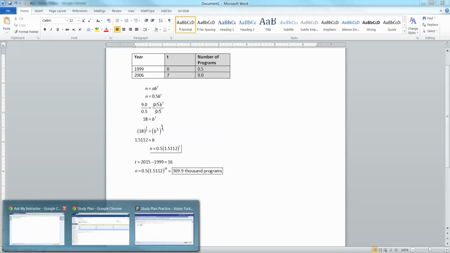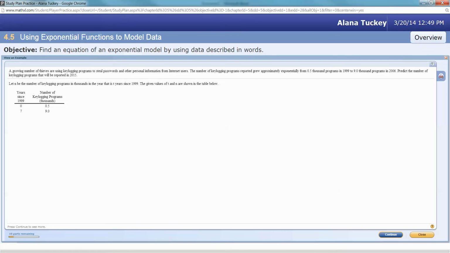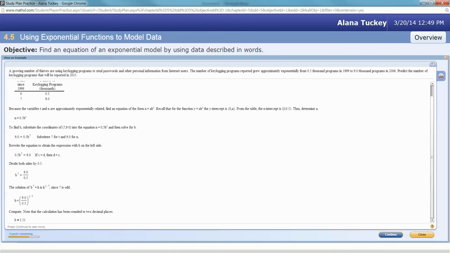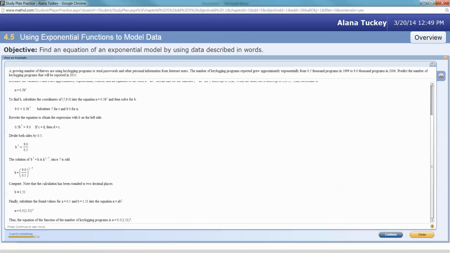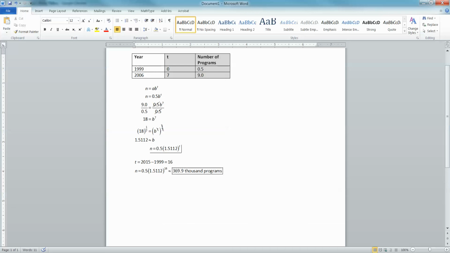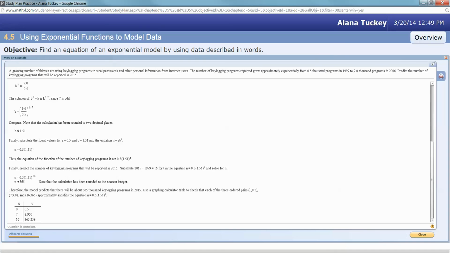All right, so let's go see if I did this correctly, and if I did, then I should match up with what they did. See, they're doing the same thing I was doing. Divide by 9, right? 1.51. I kept more decimals than that, but that's good, and so on. Yeah, you can see down here at the bottom, they said 16 goes to 365.2, or 259, excuse me, and I'm at 369.9. That's not a big difference. That's a little bit of rounding issue because I kept more decimal places than they did. All right, so that's how to do that one. I hope that helps.